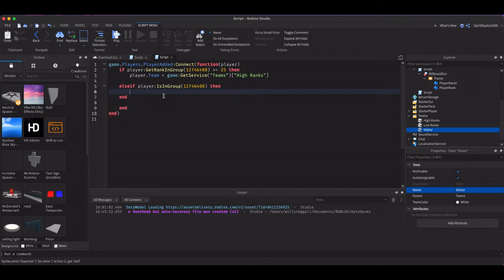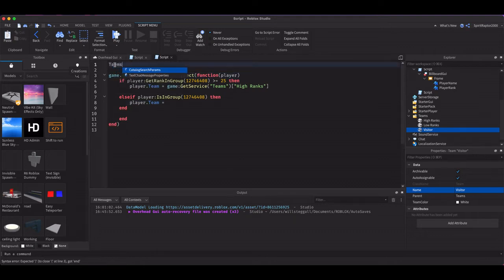If player is in group, then we'll do player.Team equals game. Actually, do you know what I'm going to do? I'm going to put a quick variable in. We'll just say teams equals game:GetService Teams. Actually, we'll call it team service just in case. Okay, so team service. Here we go.